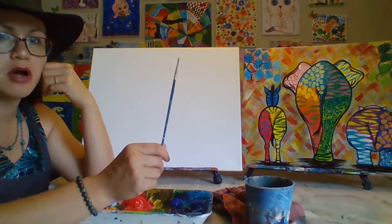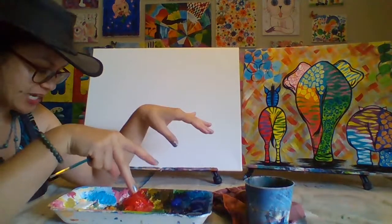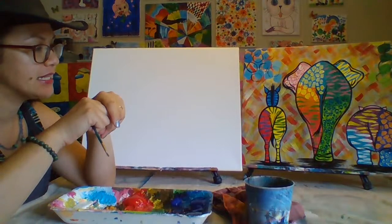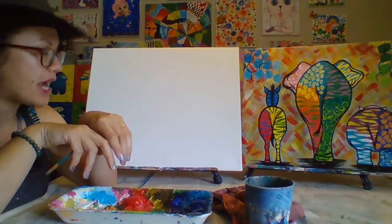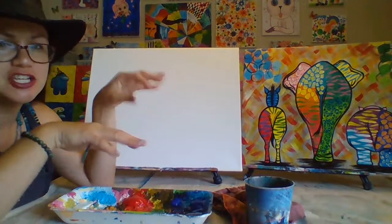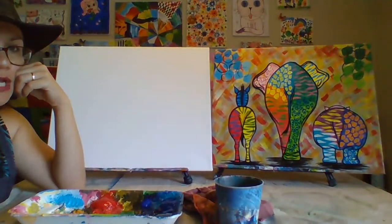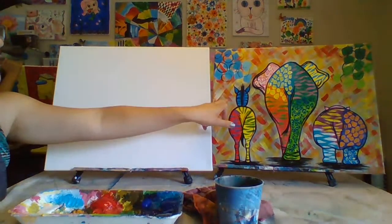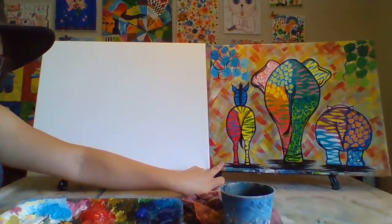So I use my small paintbrush. I'm going to mix up a light color for my sketch. And in this case, my sketch will be in a light gray, because that's the base color of my background. So any sketchy lines will just blend into the background. So we're just going to outline our animal shapes first, and then we're going to paint the whole background gray. There's gray underneath all those red and orange tones.